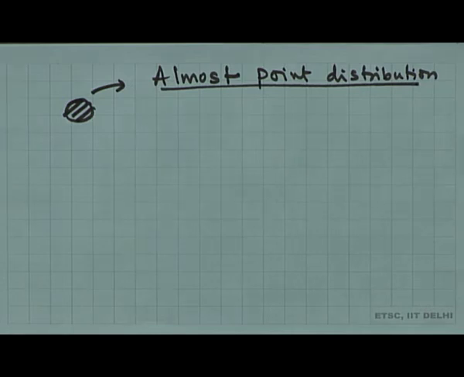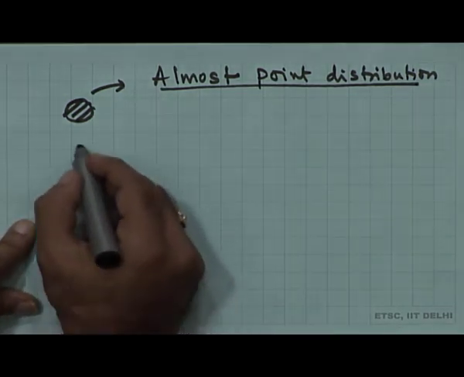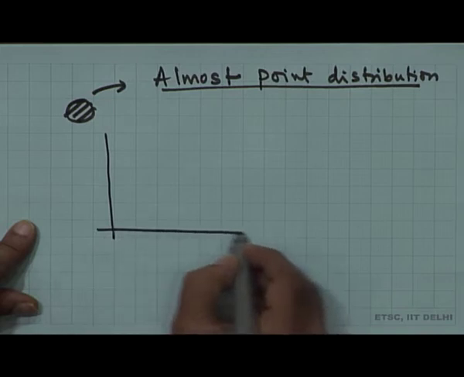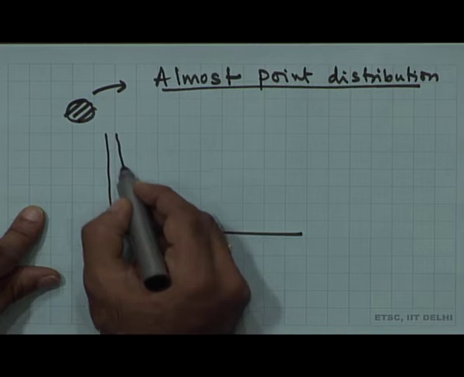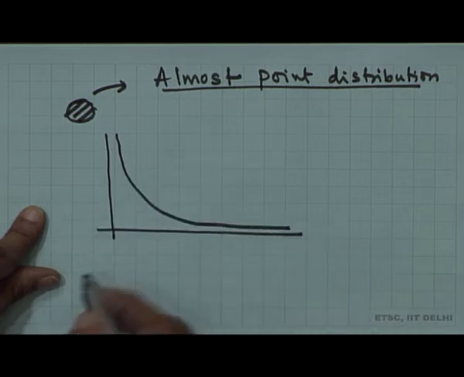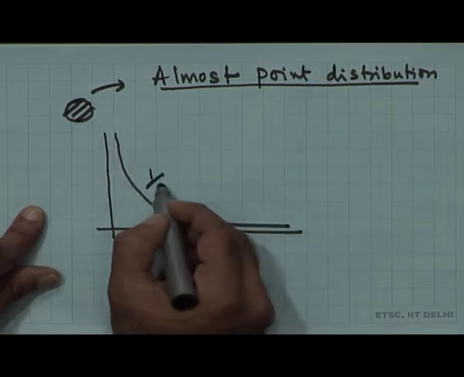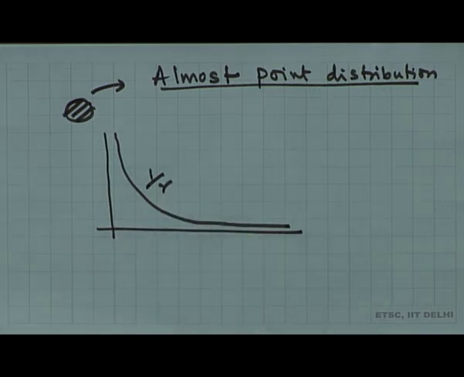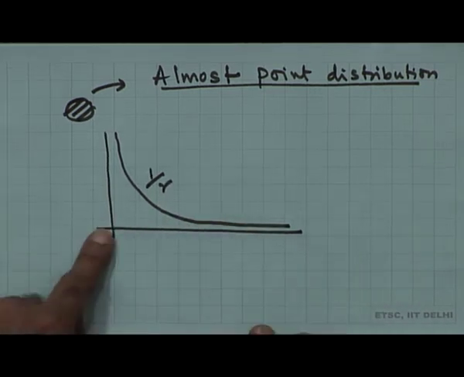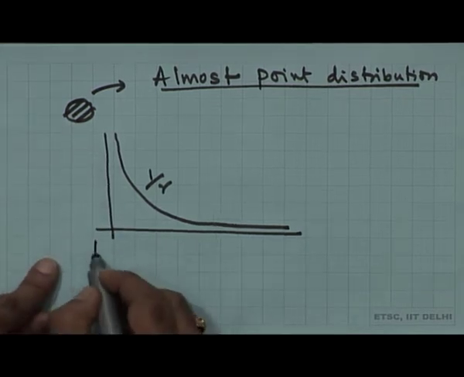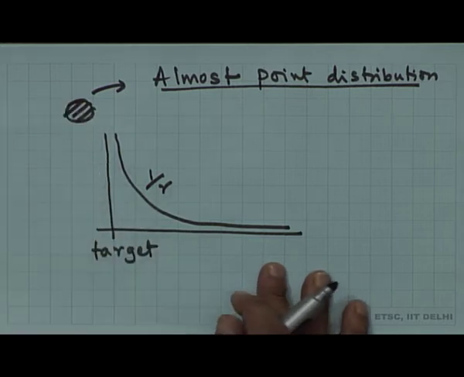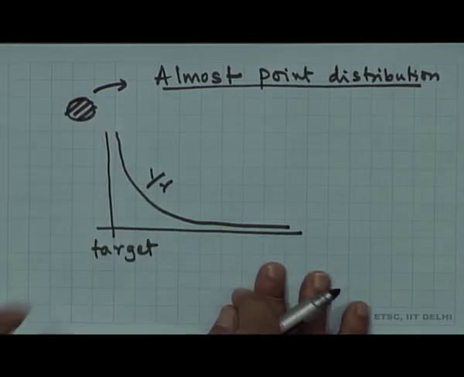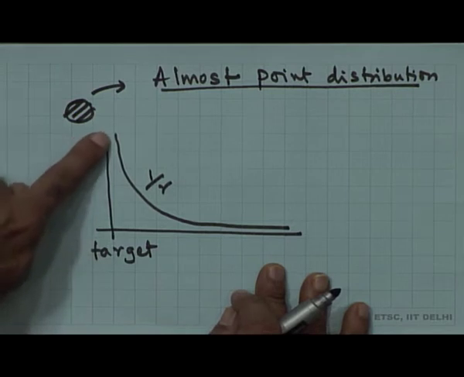That is what I have. Now in that case, how will the potential look like? The potential is of course repulsive. The force is repulsive. Therefore, the potential will look like this. Even the force will look like this. This is my 1 over r potential. So as you go closer and closer to the target, so this is my target position, my potential energy keeps on increasing, and as you go very close to the target, it almost becomes infinity. It is becoming very large.